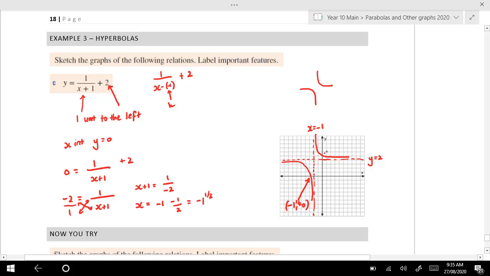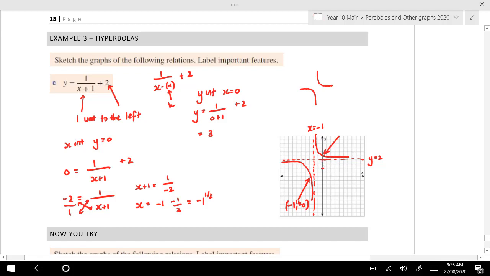Well, yes, it does. It crosses the y-axis there. So the y-intercept is when X equals 0. This one's a bit easier though, because you can see there that we've got 0 plus 1 plus 2. Well, 1 divided by 1 is just 1, isn't it? And 1 plus 2 is 3. So the y-intercept there is this guy here, which was pretty close to where we just guessed, wasn't it?